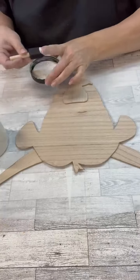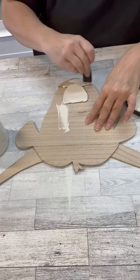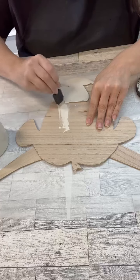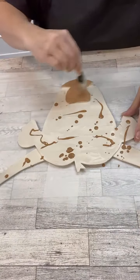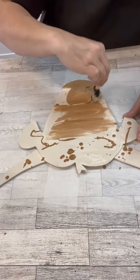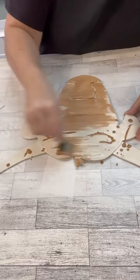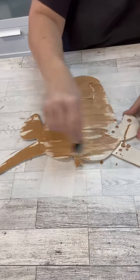So first I started out with the cream color. I kind of wanted that as my base because I didn't want it to just be regular old brown — I wanted to add a bunch of different layers of paint. So like I said, started out with that, and then I took two different color browns and kind of smooshed them together. And then once I got that done and everything dried, I decided to use the Rich Coco ink pad. Once this gets all dried up and is ready to go, then we'll use the ink pad.